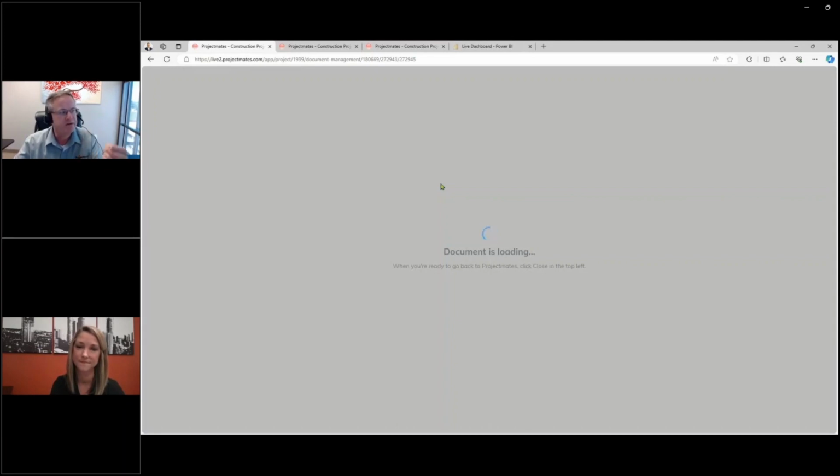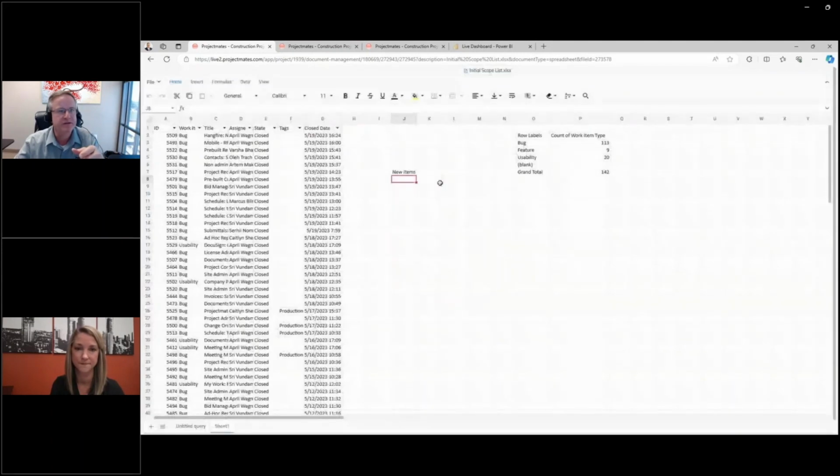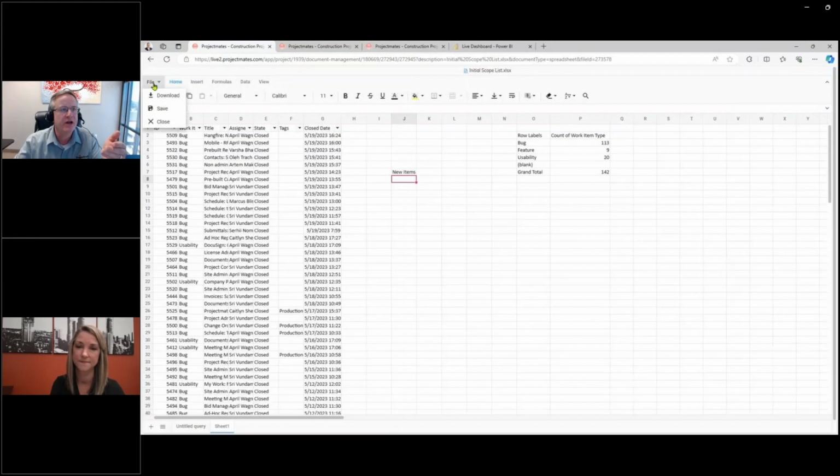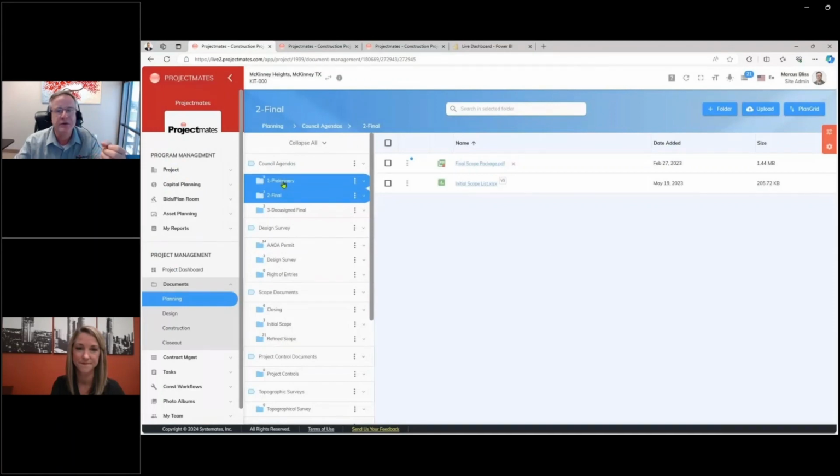And so what we've added is a couple of different application connectors between these different areas. We can see this particular area is loaded where I can actually make changes, save, and then close it, and it's going to make changes to that particular document.